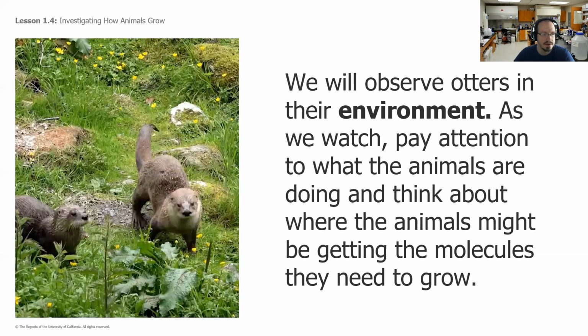And what we're going to do now is observe otters in their environment. As we watch, you want to pay close attention to what the animals are doing. Think about where the animals might be getting the molecules they need to grow. As soon as the video is over, you'll have to answer your questions about this. So what are the animals doing, and how are they getting the molecules they need to grow? And just remember, even though otters don't live in the Costa Rican rainforest, we can still apply what we learn by observing them to animals in our project area in Costa Rica. So I'll go ahead and start the video now.